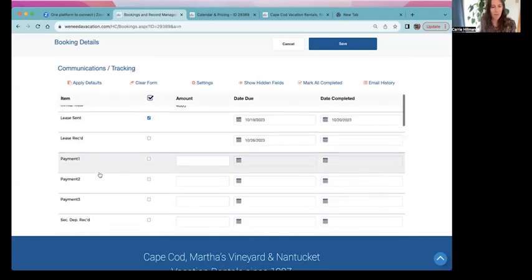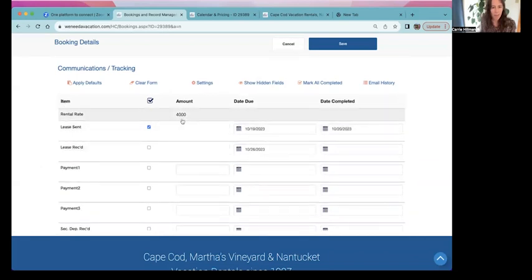And then the same with the payments here. You can break up the payments into whatever amount you want. So you can list that out in payment 1, payment 2, and payment 3. Some people only do 1 payment. Some people do 2 payments, kind of whatever you want to do to break it up. But typically you do about half in payment 1 and about half in payment 2.